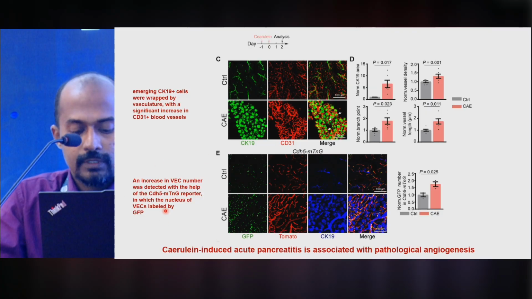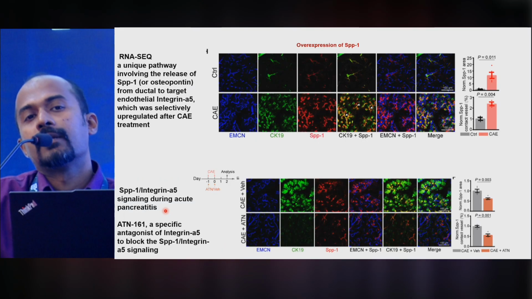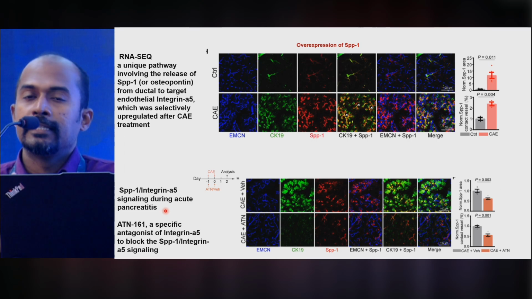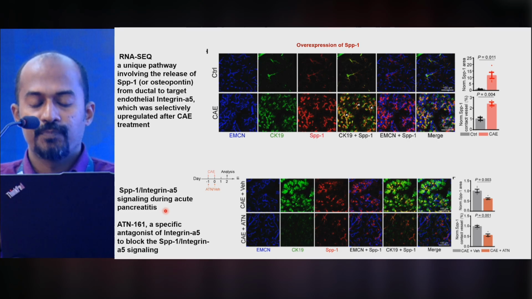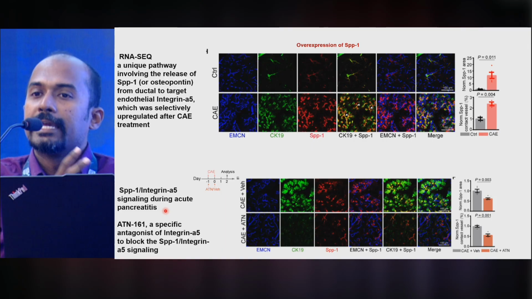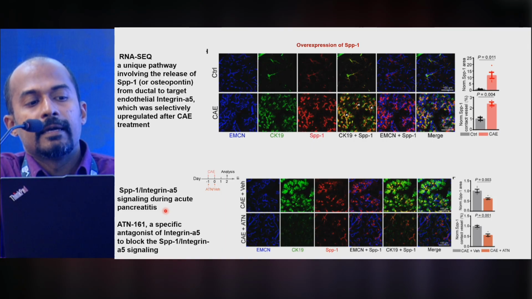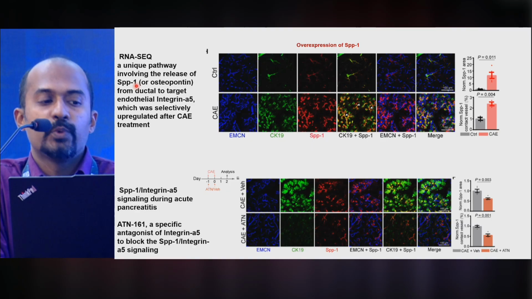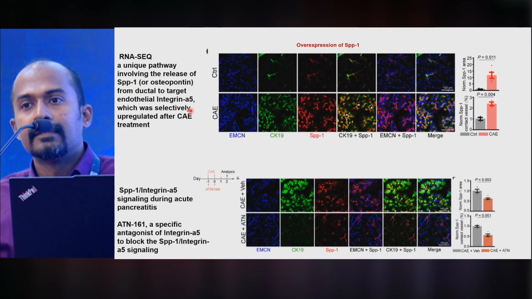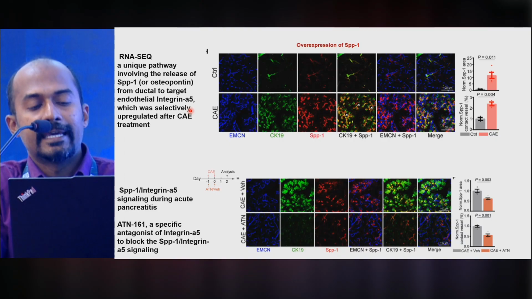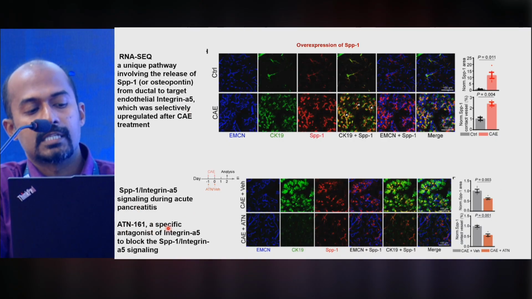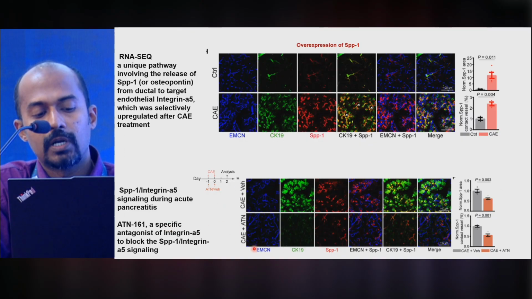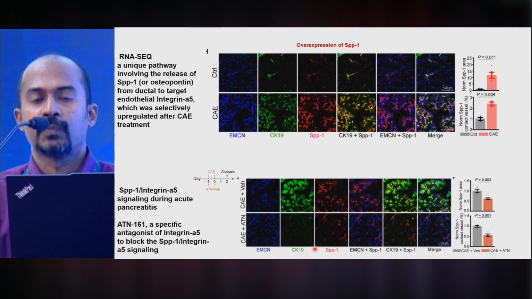And they also did the sequencing. They did sequence analysis, taking different components of the pancreas. And they tried to connect the inflammatory response, the connection between inflammation and endothelial cells. They identified a pathway where osteopontin from the ductal cell is interacting with integrin alpha 5 on the endothelial cells that are being formed, which they tried to confirm with an integrin-specific antagonist. When we use it in this model, it completely alleviates AP.